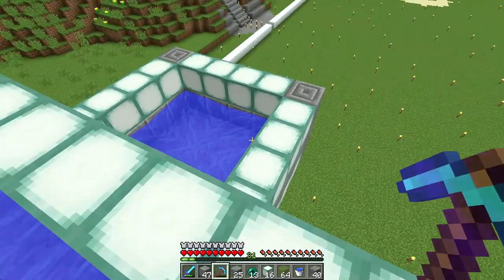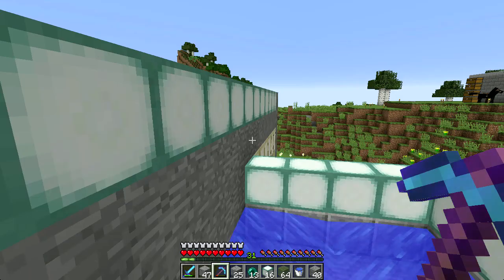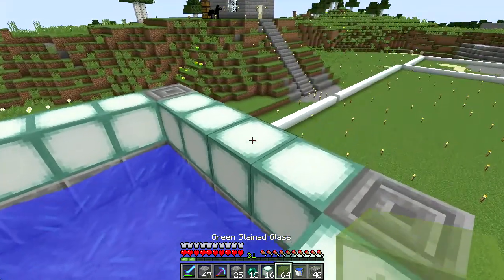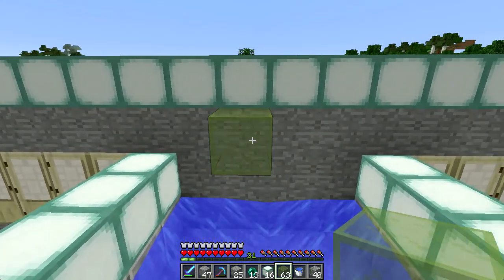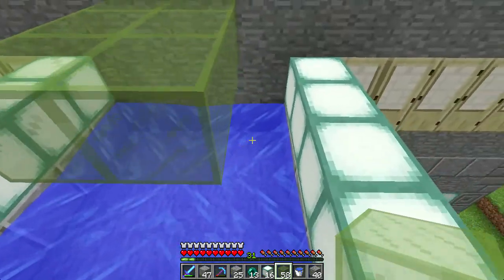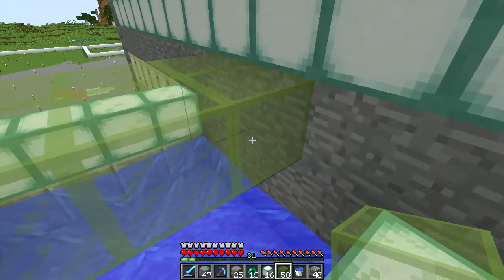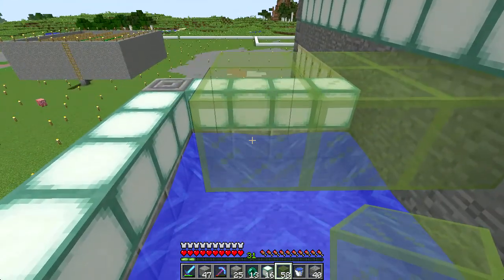Now, finishing touches. As I said, we're going to use green glass to block the villagers, sort of trap the villagers in here. We don't want to put all of it in right away, though. So we're going to put in a little bit like this. Oh, that was kind of dumb.